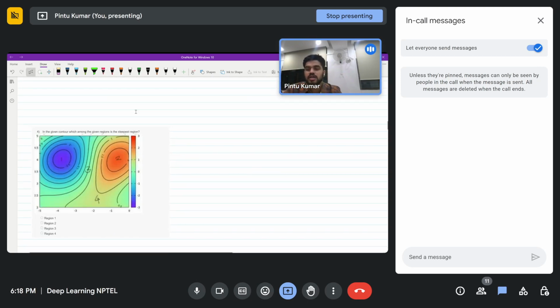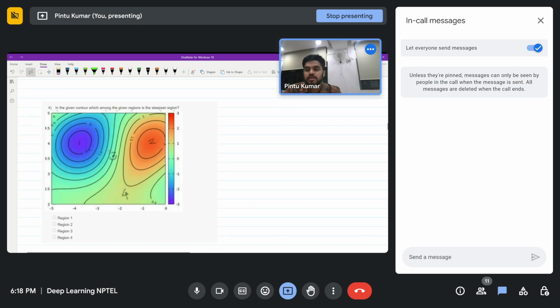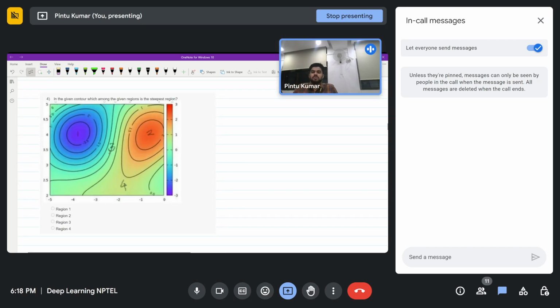Okay, so here is one question from the assignment. You are given a contour, so you don't know the exact figure now, you are just given a contour. There are 4 regions marked. This is region 1, this is region 2, this is region 3 and this is region 4.